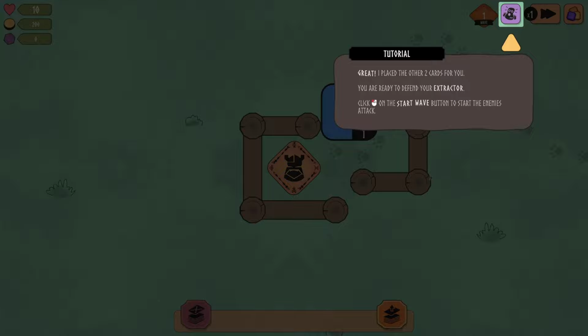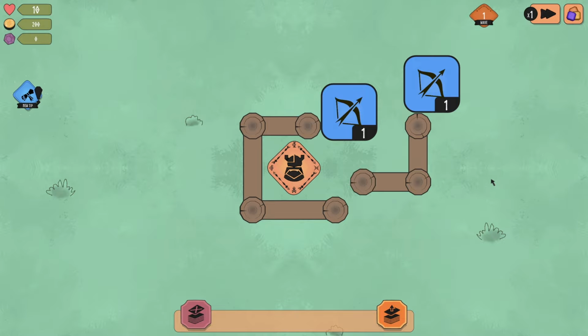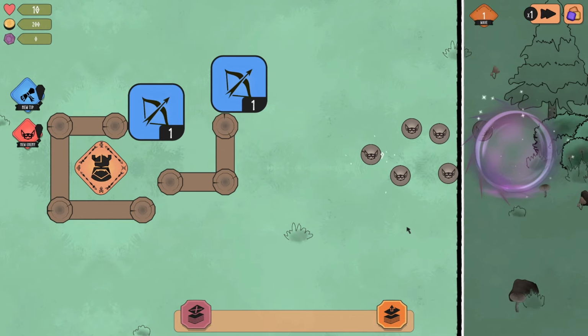Click on the start wave button to start the enemy's attack. Oh, I like how the button is an oh no. Okay, can we edge scroll? We can. Oh, there you are, coming out of some sort of portal.